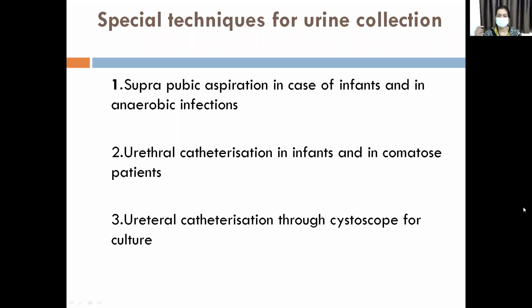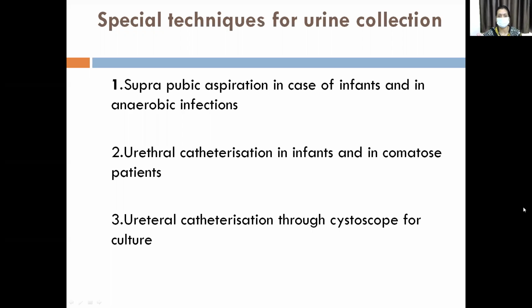So what you usually do is put a bag and collect the urine. Otherwise, in the worst circumstances, when it is getting contaminated or there is another reason you are not able to collect the urine via the bag in the infant, then you prefer doing an incision. But usually suprapubic aspiration is not routinely done. Urethral and ureteral catheterization can be done. These are the special techniques, which is why we're not saying they are routine techniques.